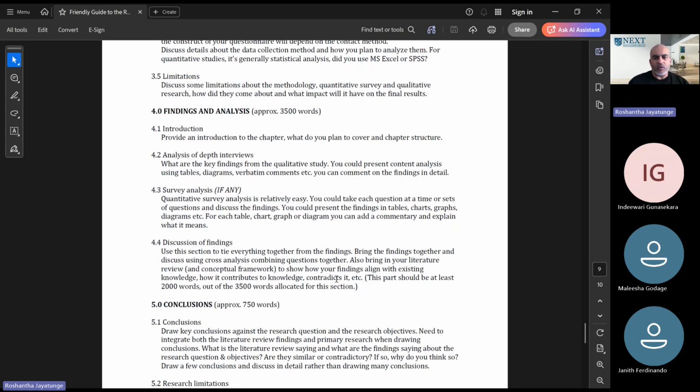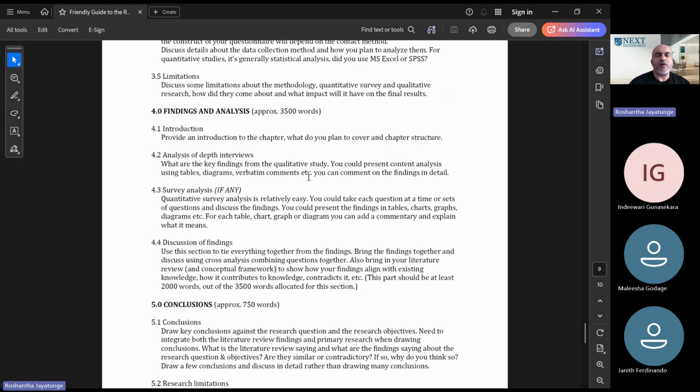Okay. So it's very important that you do this part well. So pay a lot of attention how you bring in things. Say if you're asking a question in the survey, what were the similar responses or different responses you got from the interviewees? Okay. So presenting the data is something that you need to do well. Let us see how you're going to do the first part, the depth interviews.